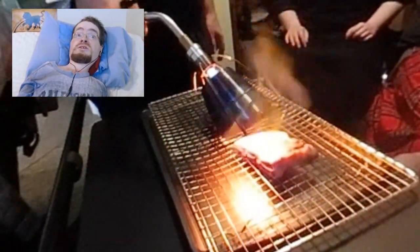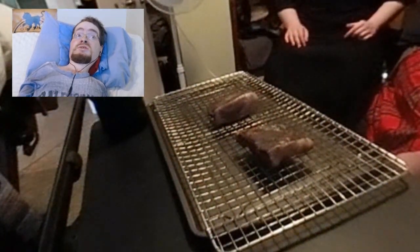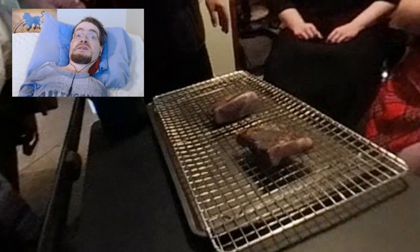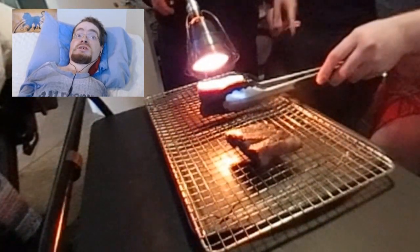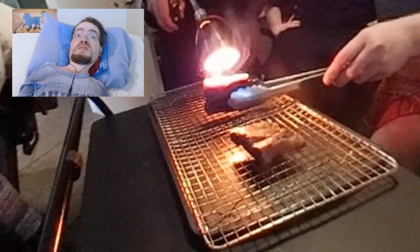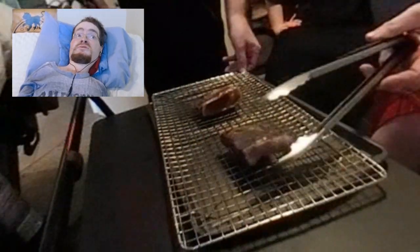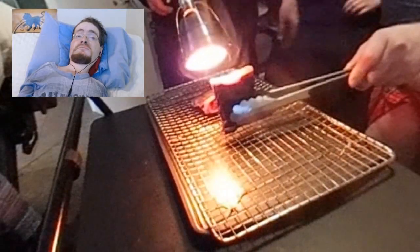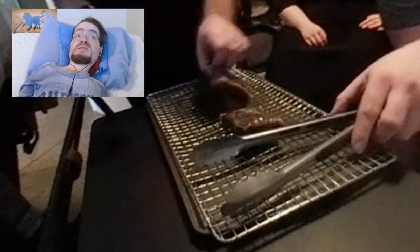Some of that intensity obviously came from the dry aging, but I also think a good portion of it is just the age of the animal. For the first time in my dry aging experiments, I got some of the nuttiness they talk about with dry-aged beef. But combined with the flavor of the mutton, it gave almost a pistachio note. I served this with a little extra salt on the side and some vinegar, but I think it could really hold up to a lot of other condiments and pairings.